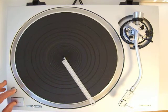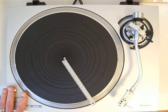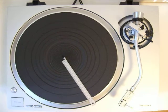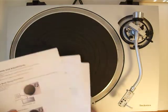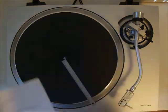And now in this SL-1500C we've got a microcomputer inside, and we can adjust this auto lift up function. There are two positions that we can set. That means we set the turntable off, and in the World Wide Web I found me a service manual, and in the service manual it is described how to enter the service mode.